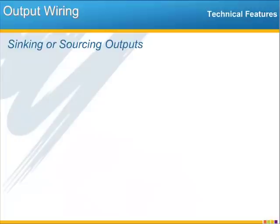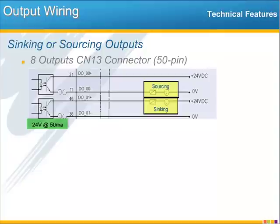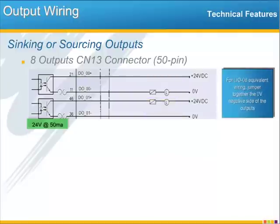While the digital input banks are wired either all sinking or all sourcing, the digital outputs can be individually wired for sinking or sourcing, both on the CN13 connector and CN1. The first difference you notice here is that there is no common output connection. Each output gives access to both sides of the output transistor, and so this allows you to wire one output as sinking and another as sourcing, using whatever configuration is the most convenient or applicable to the device that you're connecting. You can always jumper pins together to create the common connection if you want to.